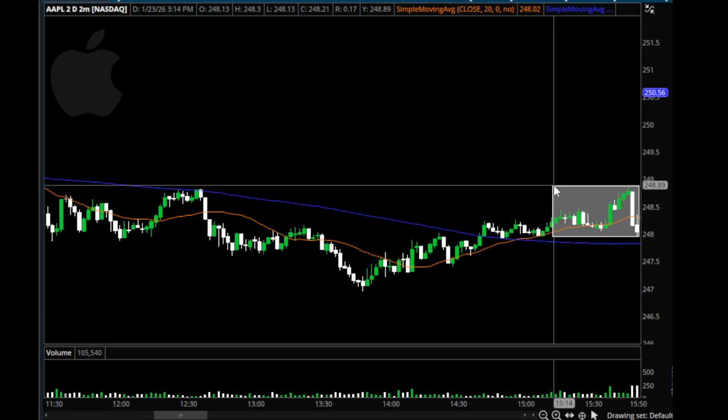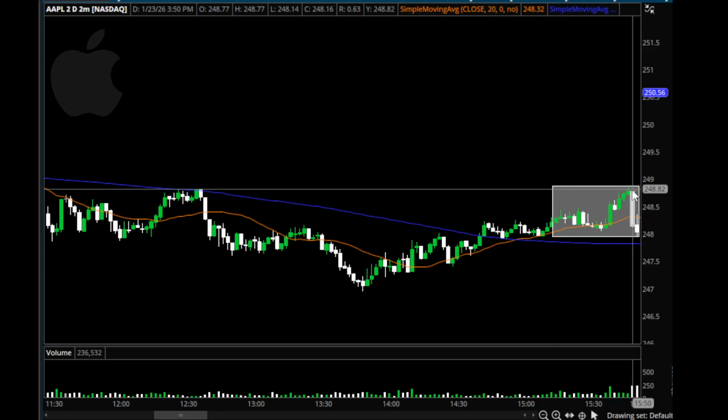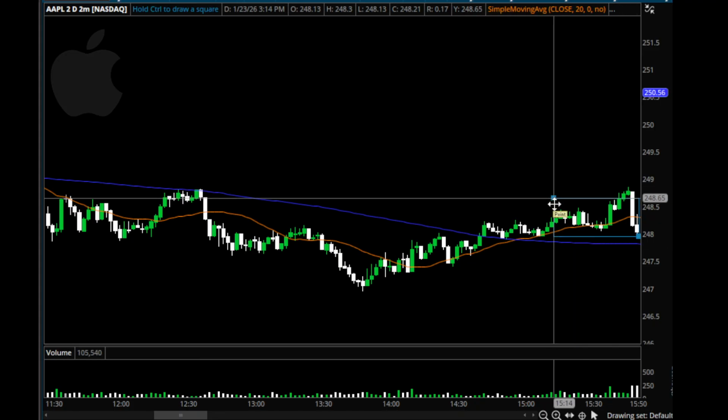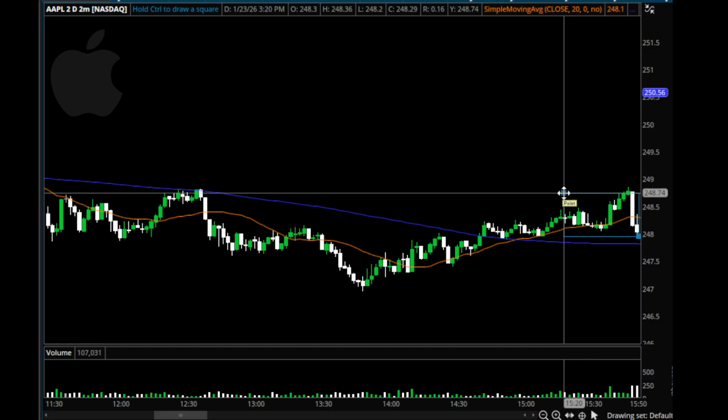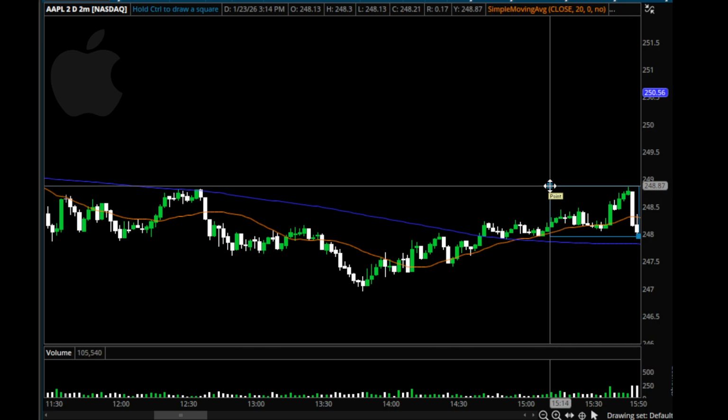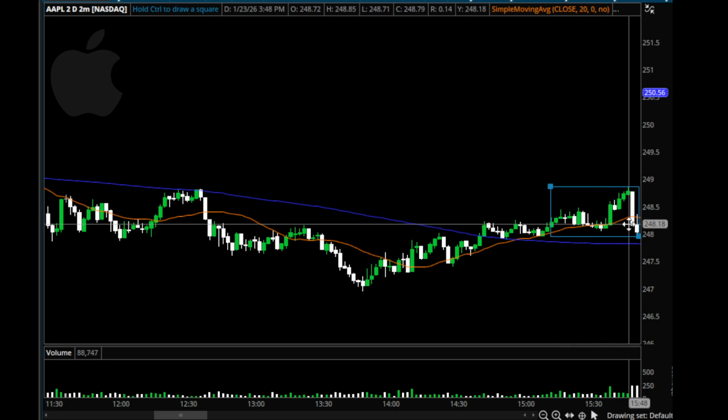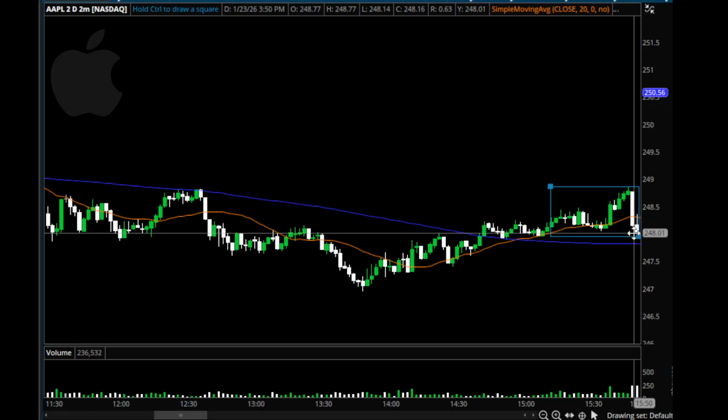So you start over here, the 315 right here, and you find the highest point, which is here. Right, so I find 315 here. Then I make sure it's up at the highest point, which is here. Boom, up top, and I make sure it's at the lowest point, which is here, this white candle here.